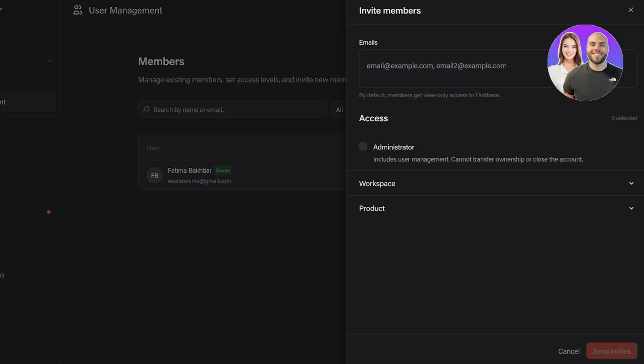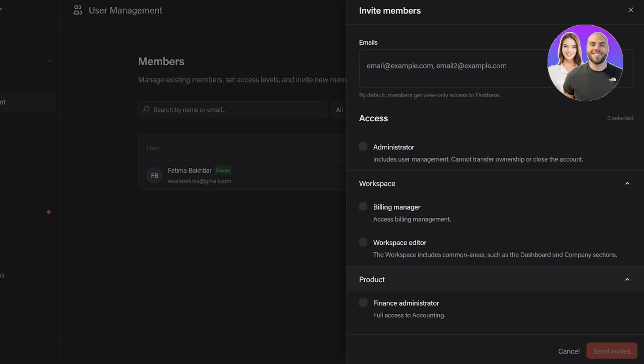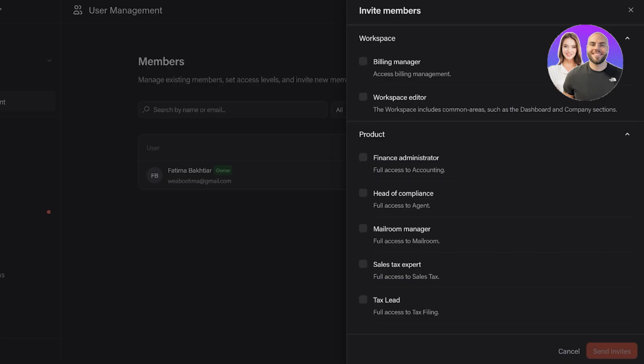Simply click on invite on the top right and you're going to add their emails. Select the access that you want to give them and then select the workspace that they should have access to. So if you want them to have access to billing management and if you want them to have workspace editor access, then you're going to specify which particular product they should be having access to.